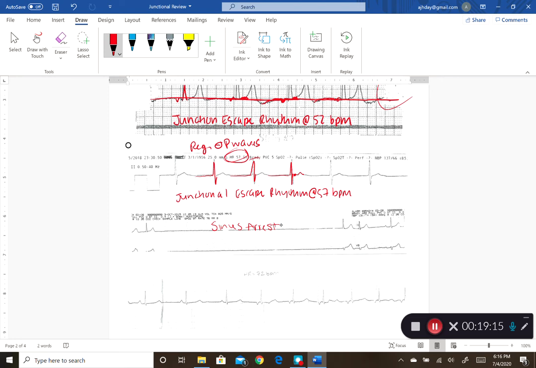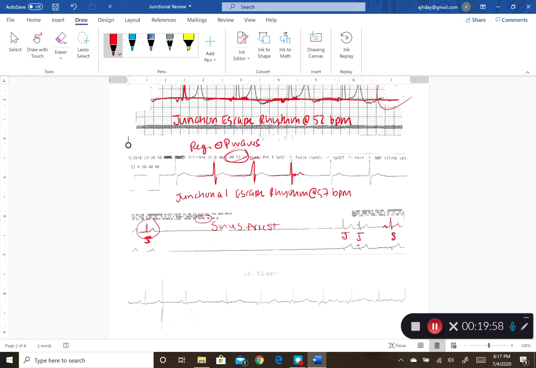Now when we do have a perfusing rhythm, it is a normal rate. So you can see here a rate of 76 beats per minute. I know it's really small. But let's just take a look at what kind of rhythm we have. So first beat, I don't have any P wave. I have a narrow QRS, normal T wave, but the absence of P wave tells me that this is junctional. Looking at the next beat, no P wave, normal QRS, but the absence of the P wave tells me it is junctional, along with this next beat here, junctional. And then looking at this third beat, I do have a P wave, a narrow QRS, and a normal T wave, so this is sinus.